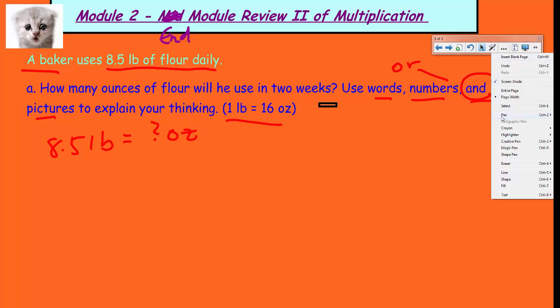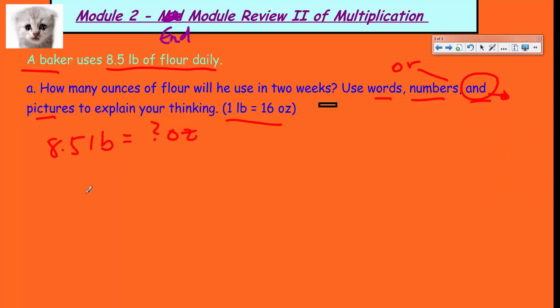Okay, so come down. The way I want to look at this one is I'm just going to say that, well, if 1 pound is 16 ounces, I should be able to just take 8.5 and multiply that by 16. I'm going to leave the decimal in there. I could take it out as long as I put it back in later, but I'm going to go ahead and leave it in. 30, and then that's going to be 48, looks like 51. Placeholder 5 and 8. And therefore we have 0, 6, and then it looks like 13.